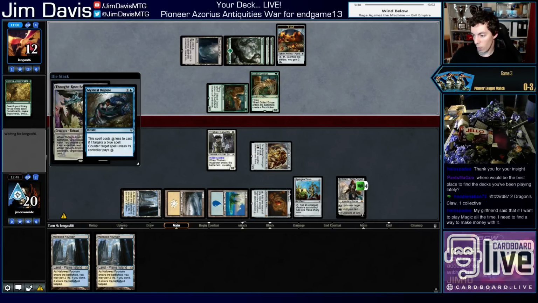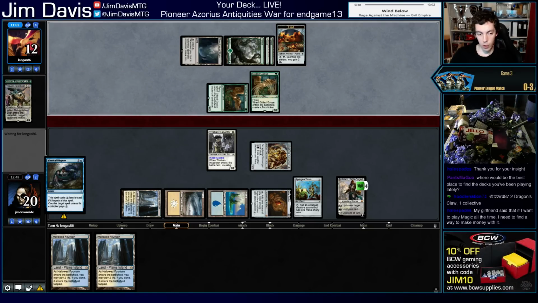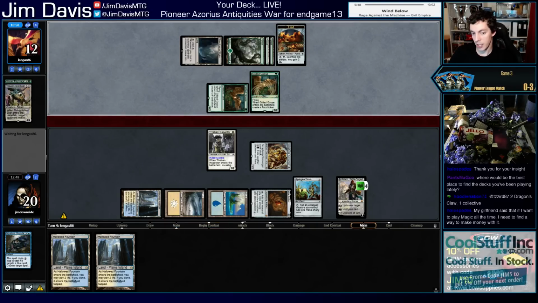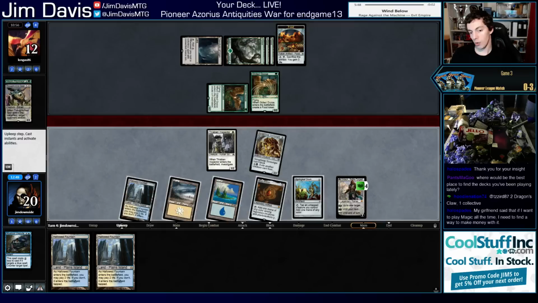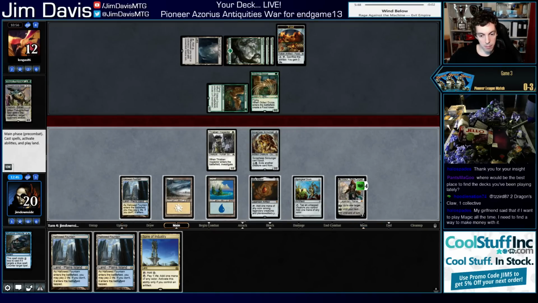My girlfriend said that if I want to play Magic all the time, I need to find a way to make money with it. I mean, it's a pretty serious ultimatum for your girlfriend to be giving you. What you do with your time is definitely your choice. If it's affecting your life negatively, or you're not doing the things you need to do as a person, that's one thing, but making money from Magic is not easy.